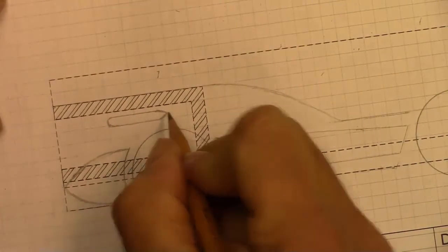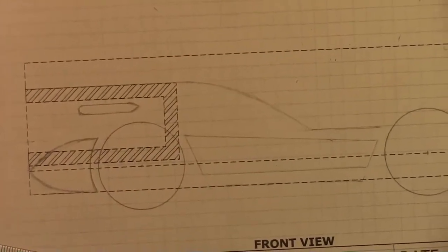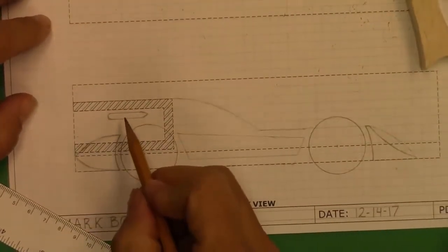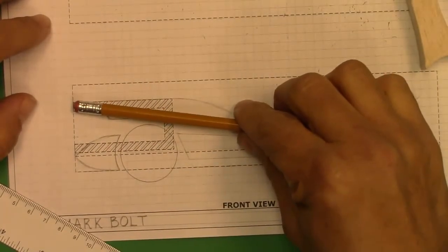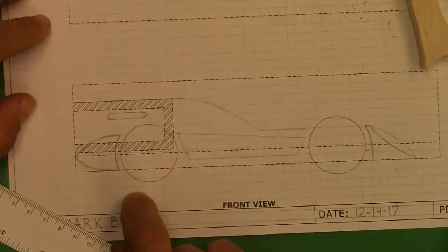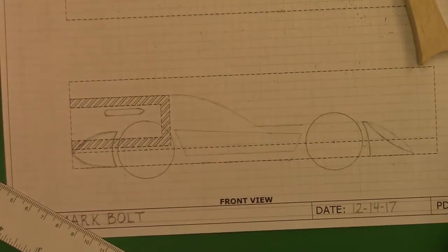Alright. Okay? I'll leave it at that. Alright, spoilers are pretty easy. Like I said, they could go here, they could go here. Some kids will even, rather than putting them horizontal, put them slightly at an angle, which in theory is what a rear wing does, creates a downward force, okay? But right now, I would have to say that this is now, once again, a completed drawing. I got all the pieces and parts.